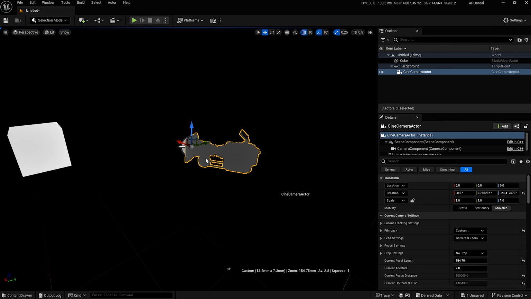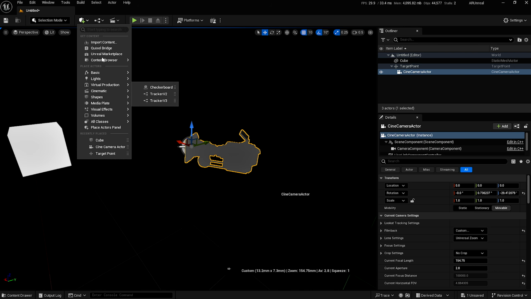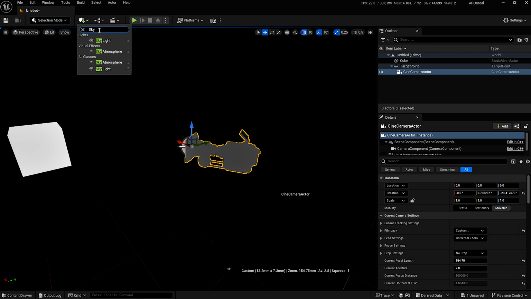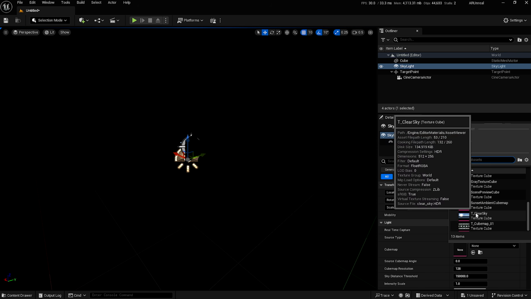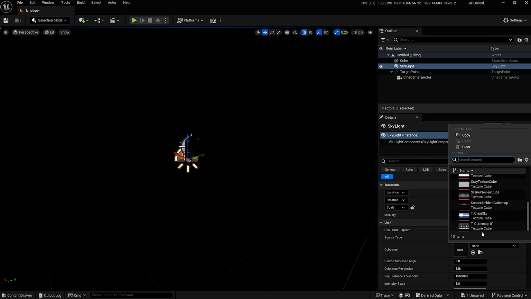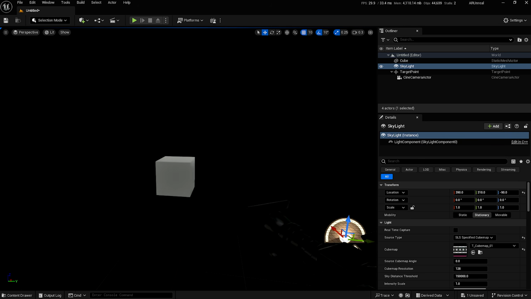Yeah. So we need to light our scene. Now, I could meticulously go in and add some lights, but what I prefer to actually do is use a skylight, like so. Switch it to specific cube map, and then I could use a 360 camera or something to create an HDRI of the room I'm in at the location where my AR is going to be placed. That would be the most accurate. I'm just going to grab a random one here and add it.